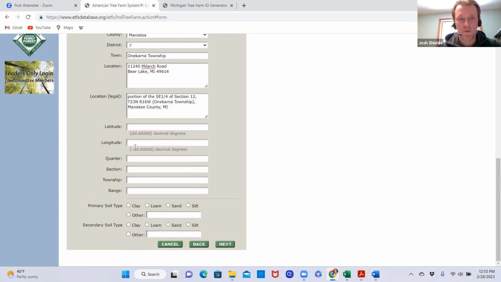In this case, I'm going to skip lat long, all that stuff. If you want to enter it, great. Like Nia said, it'll link that to a location on the map if you enter it that way. I'll re-enter some of the stuff I entered up here already. The township range.